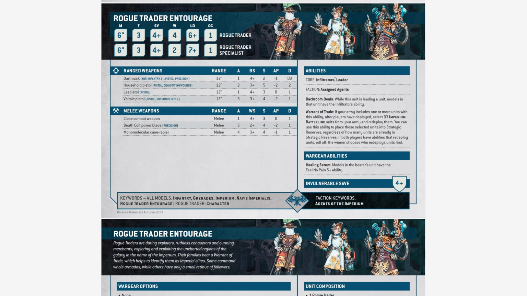This unit has Infiltrators and Leader. Backroom Deals. While this unit is leading a unit, models in that unit have the Infiltrators ability. Warrants of Trade. If your army includes 1 or more units with this ability, after players have deployed, select D3 Imperium battle line units from your army and redeploy them. You can use this ability to place those units into Strategic Reserve, regardless of how many units are already in Strategic Reserve. If both players have this ability, roll off, the winner chooses who goes first.